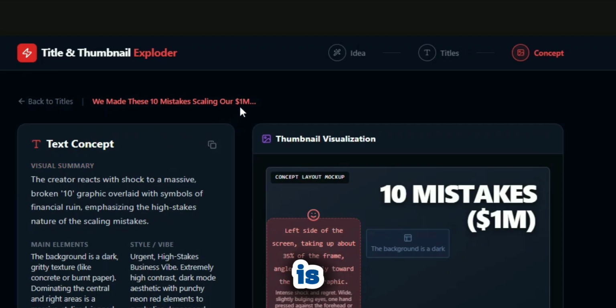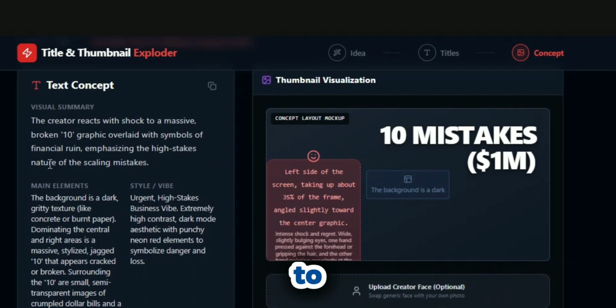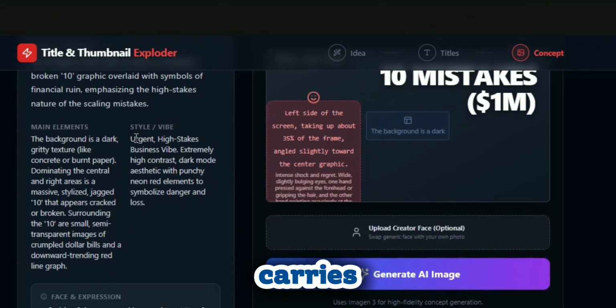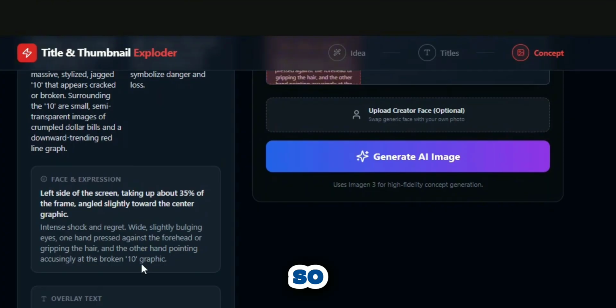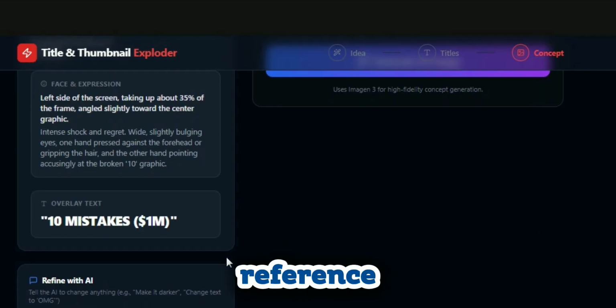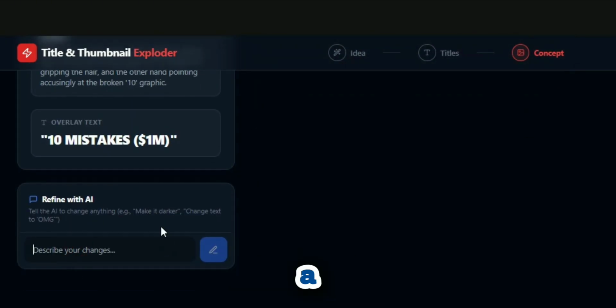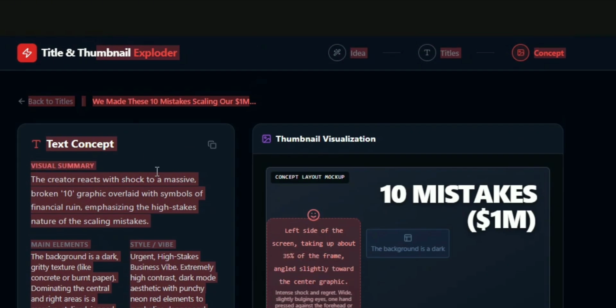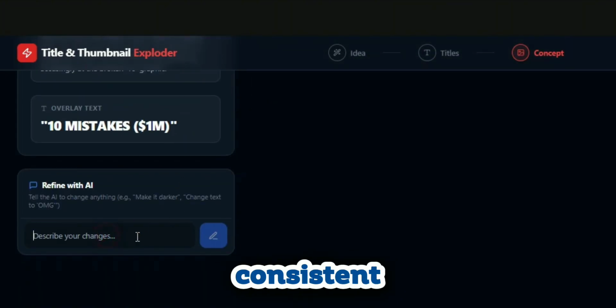And what that would do is that the thumbnail generator will actually make use of your reference to use the style it needs, the vibe your reference thumbnail carries, and all of that. So if you have a YouTube channel and you want your thumbnails to stay consistent with your brand, this is a very handy tool for you to use. You can just use an existing thumbnail that you have, plug it in as a reference to generate a new thumbnail for a new video, and everything stays consistent.